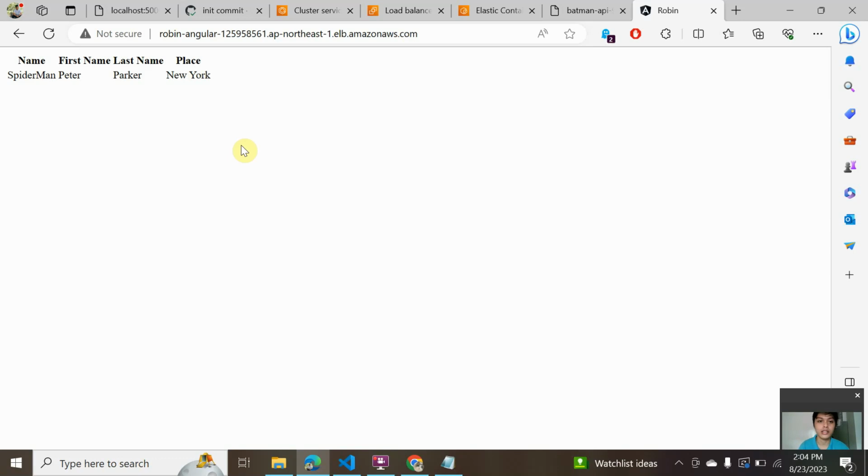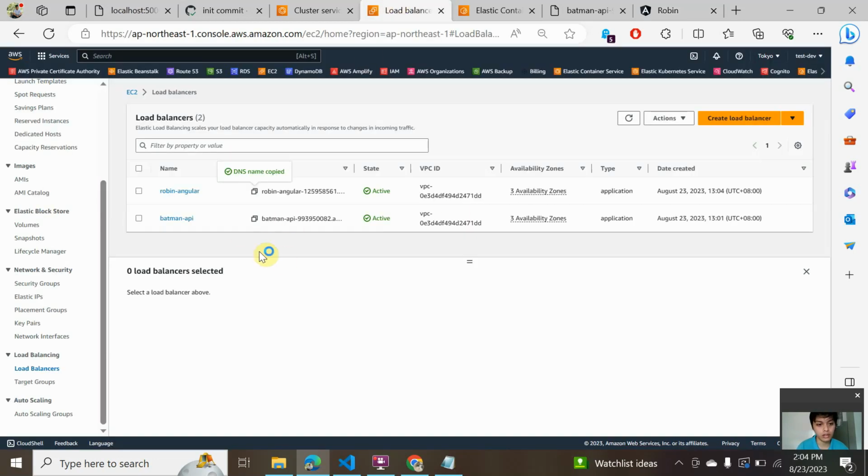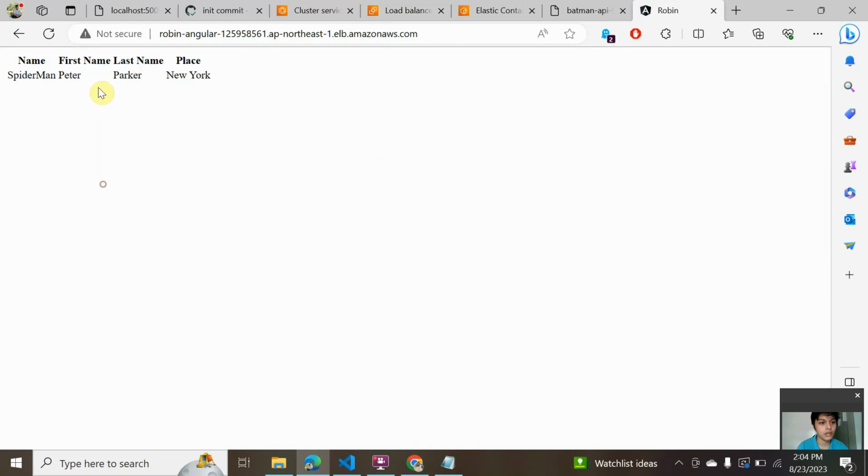Like we use the CI/CD pipelines with the use of GitHub Actions, continuous integration and continuous deployment to our ECR, then from ECR to our ECS, then we create our service and we deploy it. We use a load balancer. That's how we deploy it.